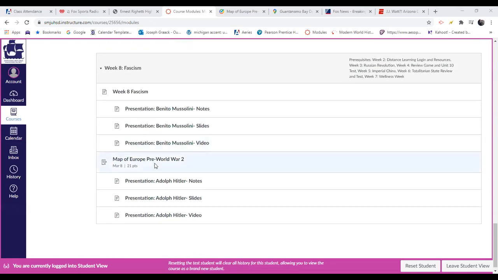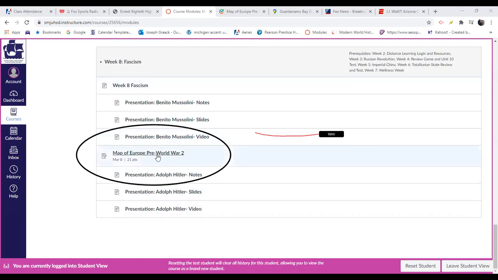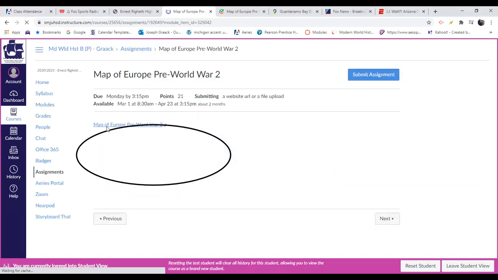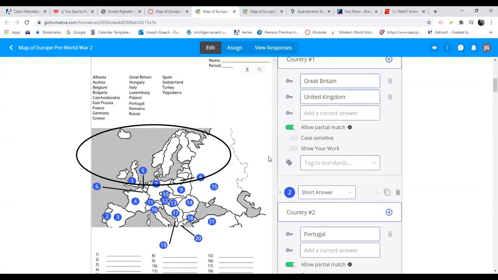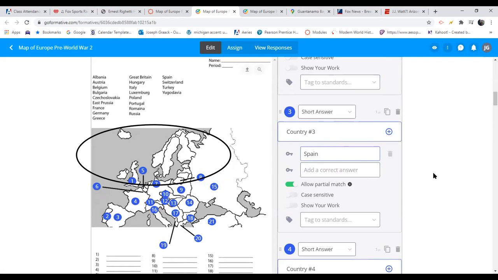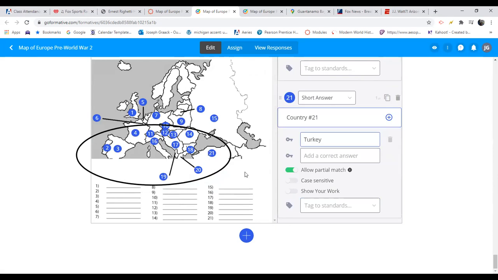So if you're looking here, this is what I would do. We'll go over Hitler, talk about his rise to power, finish that video clip, and then there'll be review questions over fascism, Mussolini, and Hitler to do. So if you want to get a head start, I would do the map now, as that is easy. And then as we've said before, you've got a map that is labeled up here. You've got a blank map here in terms of asking which numbers you should be doing. 1 through 21.